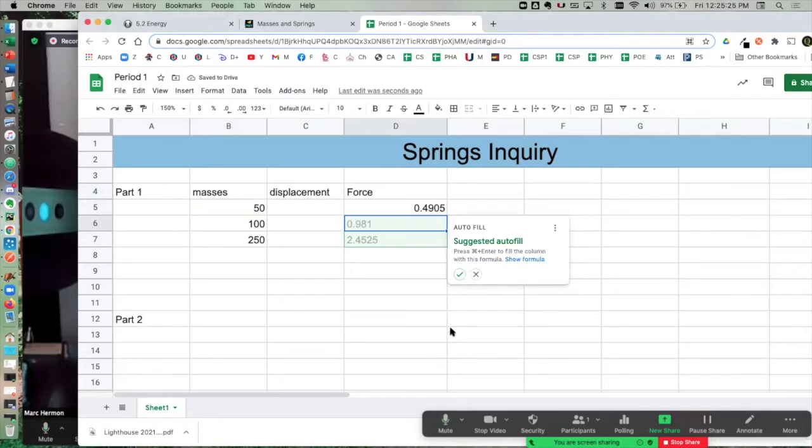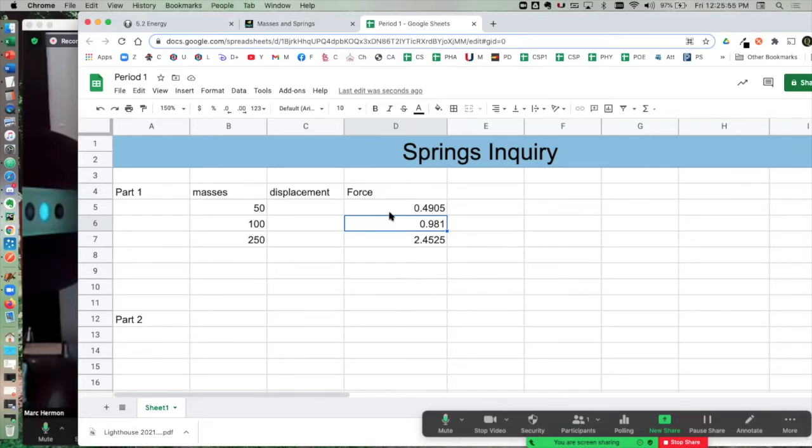Right? And this is something new. Yeah, I got that. Suggested autofill. Yes, I do want to do that. Now the problem is that we've noticed that doesn't just come up every single time. I don't know why. It's kind of nice. It said like command enter, but the other things it never actually gave me that option ever again. So maybe it's because I already had these things over here. I don't know. It's weird.